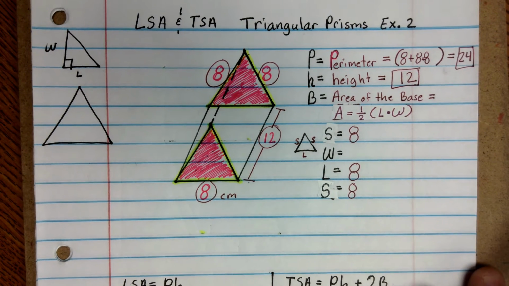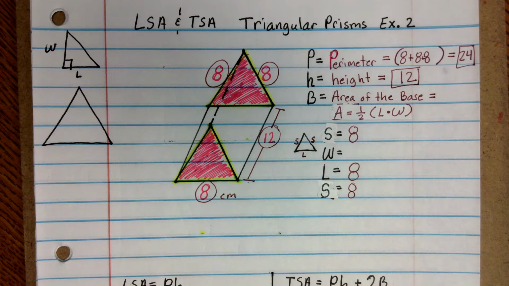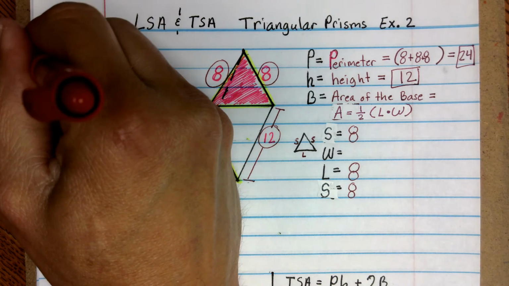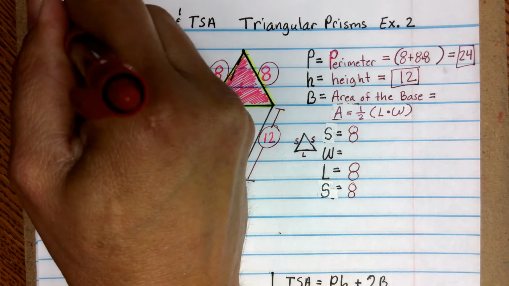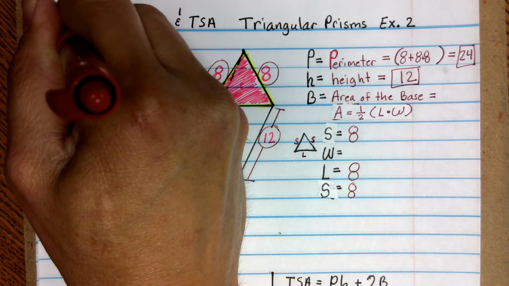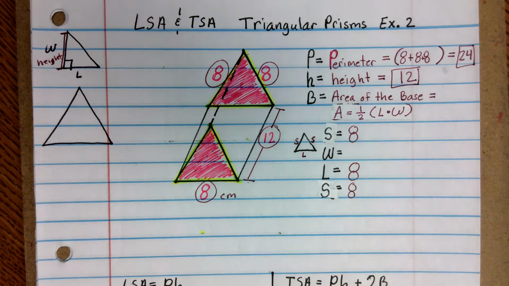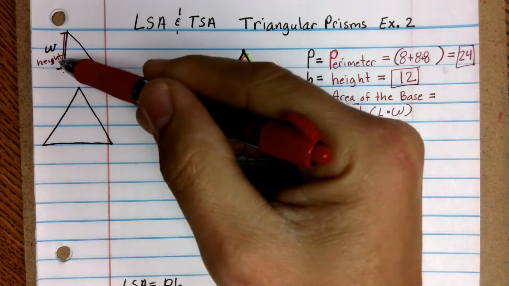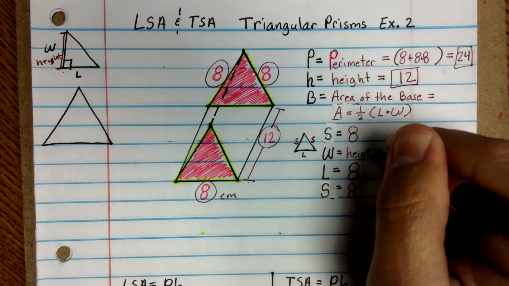That was because I left it blank, because when we had the right triangle, it really represents the height of the triangle. I called it the width because that's what I referred to, but I also said it is the height of the triangle. In other words, from the top of the triangle to the bottom, from the highest point to the lowest point. Highest to lowest height. So this W right here represents the height of our triangle.